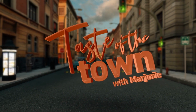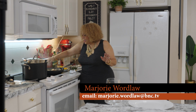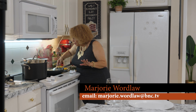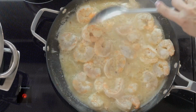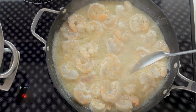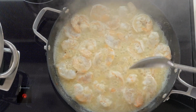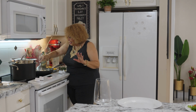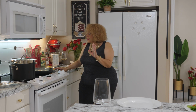Welcome back to Taste of the Town. Once again, here's Marjorie. Okay, guys, I have got the shrimp inside the wonderful garlic butter lemon sauce. Oh my goodness, this is looking delicious. And again, I don't want to overcook it because, you know, shrimp can become rubbery and we do not want that to happen. But I want you to look at how beautiful these look. You're looking at that consistent pink color all over.